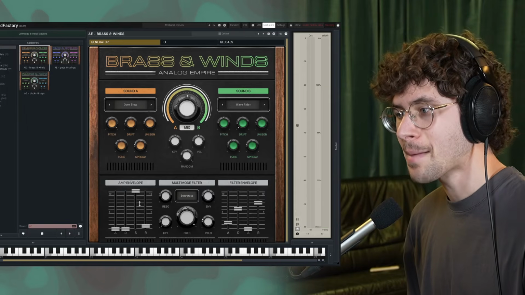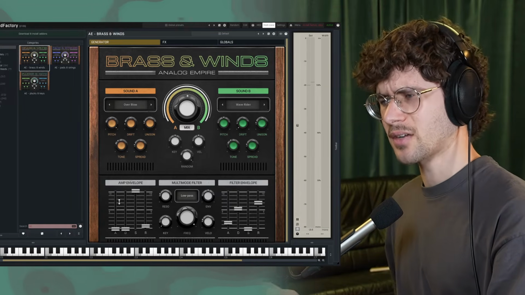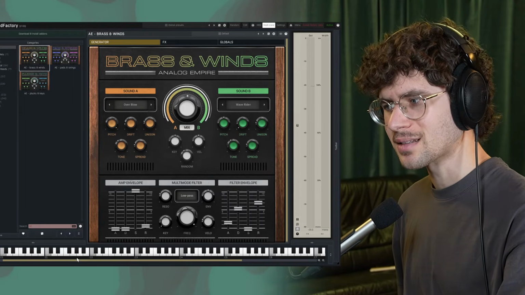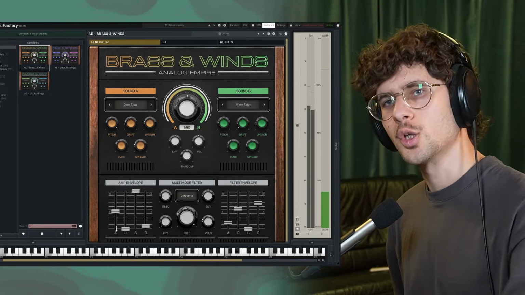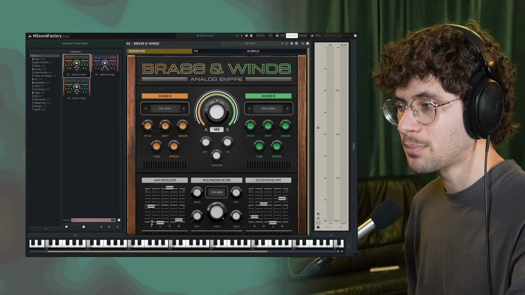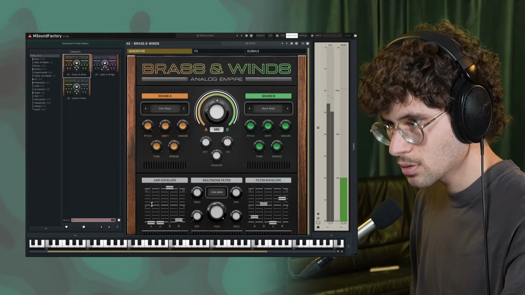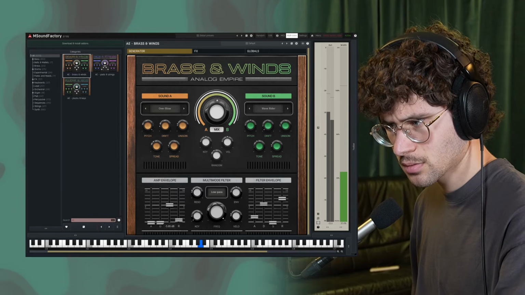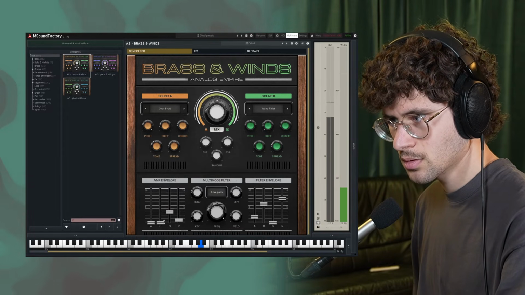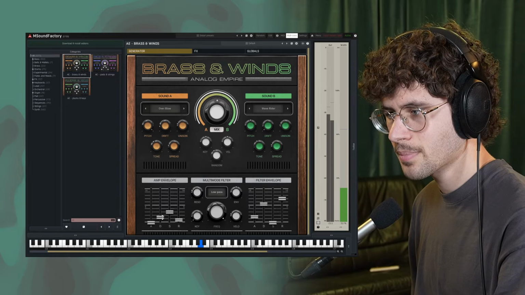Let's move on to the amp envelope. Here I'm trying to get kind of a plucky sound maybe. So let's keep the attack all the way down. If we were to turn it up, you would of course get a more gradual increase of the amplitude. But if we turn it down, we get the short attack. Let's turn down sustain. Give it a tiny bit of decay.